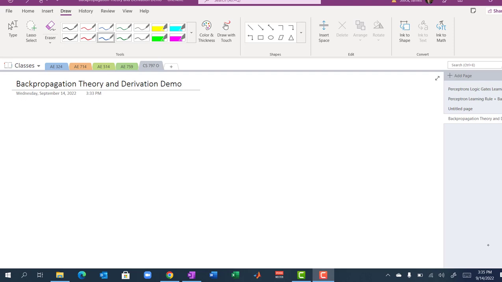This lecture is about backpropagation, a bit of the theory and background information as to why it works. It's not really a full-blown general derivation, but a demonstration that will convince you that it does work and that it's based on the chain rule back through a network. So backpropagation is applied to feed-forward networks.